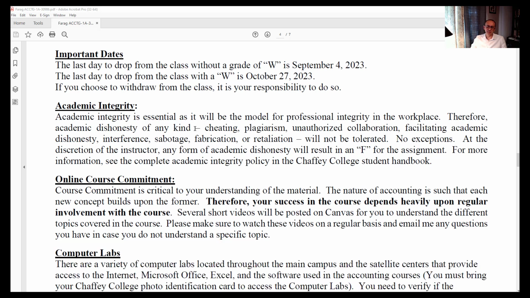Academic integrity, again, I don't need to talk about that. I'm assuming that all my students are honest people, and you are preparing yourself to become a professional. And one important characteristic for a professional person is to have some kind of integrity. So I expect that from my students. And if there's anything that tells me otherwise, again, I think there's some language here I don't want to read, but you can read it. But my expectation is that all of you are going to be honest people. You're providing your individual work and your own work.